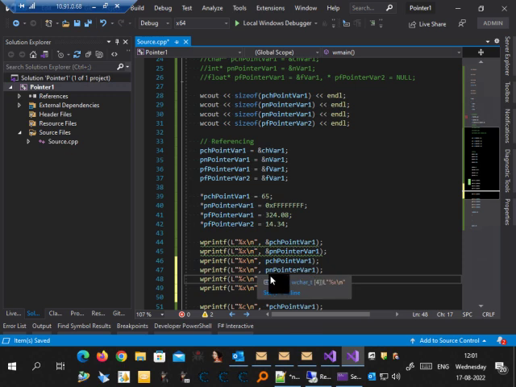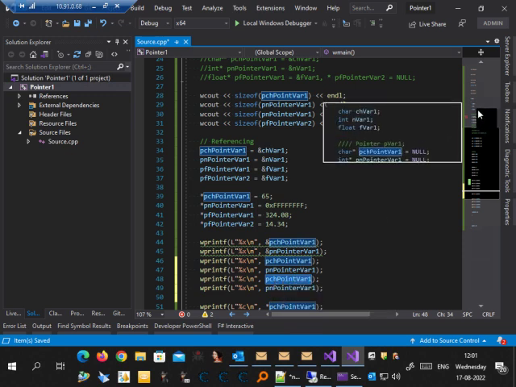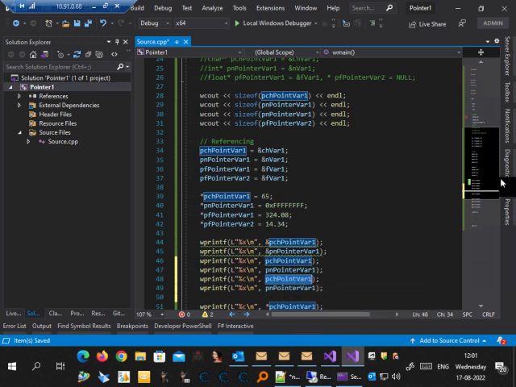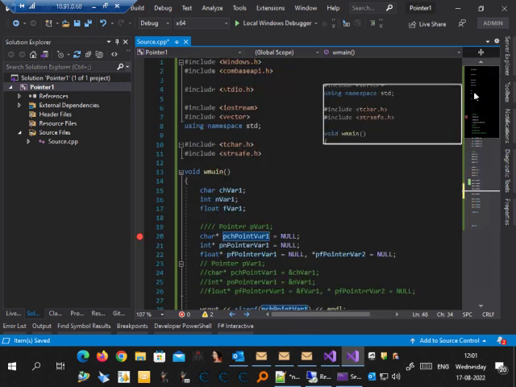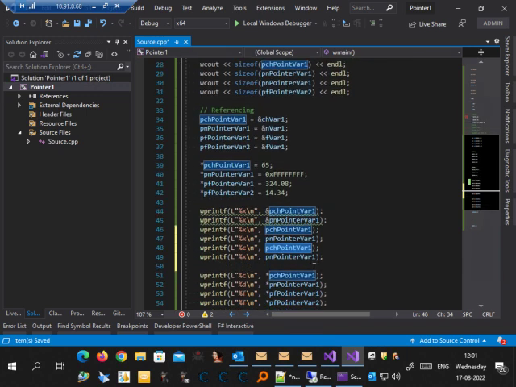So the naming convention will help you write a program very easily. It will be convenient. By seeing the pointer name, I know the type. If I type some other name, I don't know what type it is. I have to go and see, and that will take some time. And what is this type? Not N actually, percentage D. So keep this in mind.